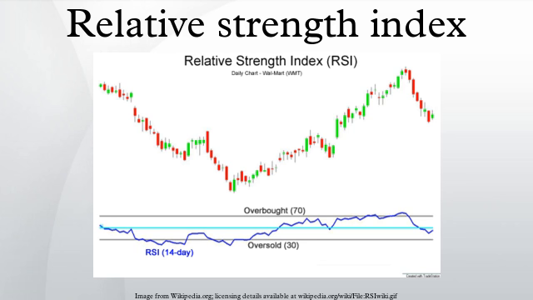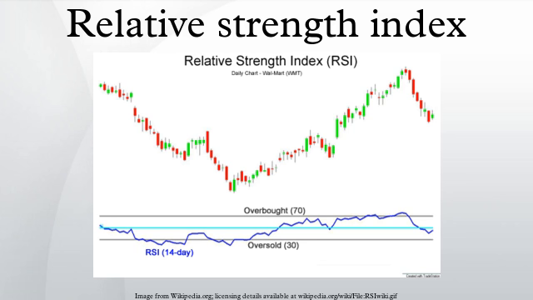Shorter or longer time frames are used for alternately shorter or longer outlooks. More extreme high and low levels, such as 80 and 20, or 90 and 10, occur less frequently but indicate stronger momentum. The Relative Strength Index was developed by J. Wells Wilder and published in a 1978 book, New Concepts in Technical Trading Systems, and in Commodities magazine in the June 1978 issue. It has become one of the most popular oscillator indices.